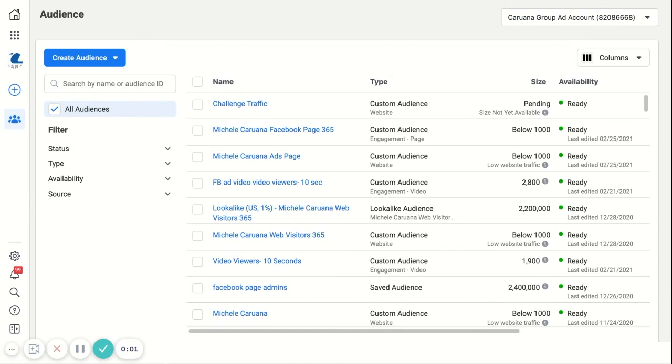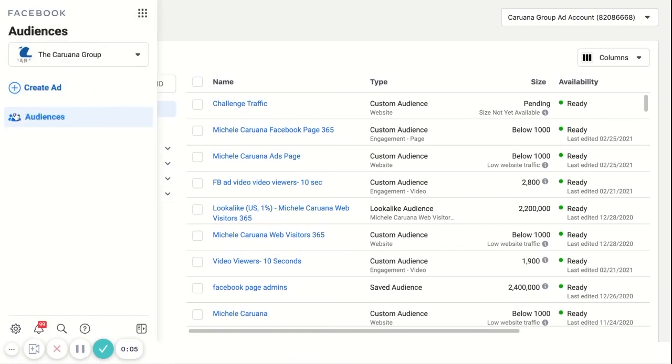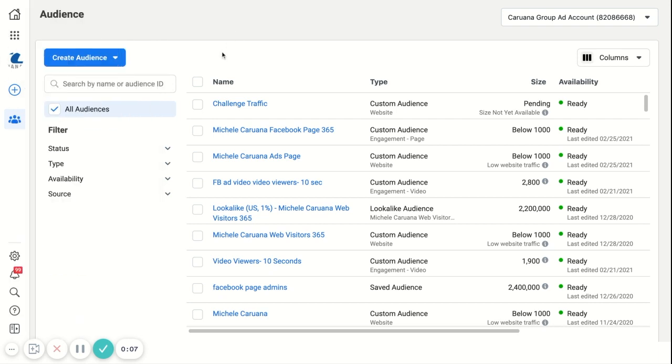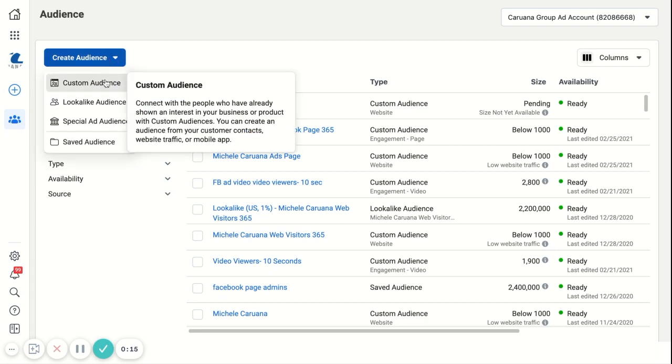All right, so the next thing I wanna show is how to actually create these lookalike audiences. So here we go, we're going into Ads Manager. Okay, so now I'm in Facebook Business Manager, and all I did so far was select audiences from the left-hand navigation. Now, the first thing I'm going to do is to create a base custom audience, which we're going to base our lookalike audience off of. So under Create Audience, I'm going to say Custom Audience.